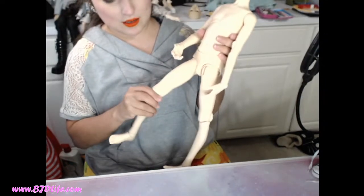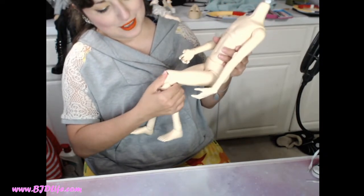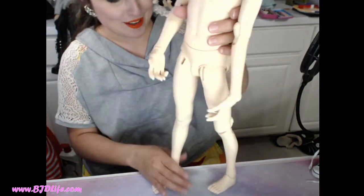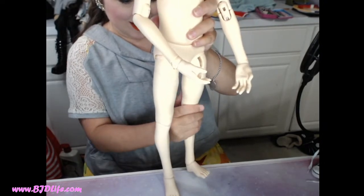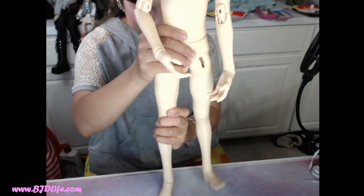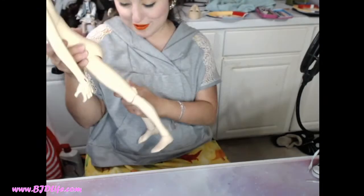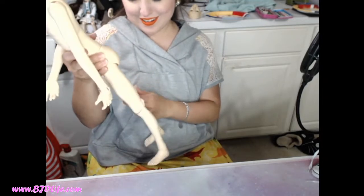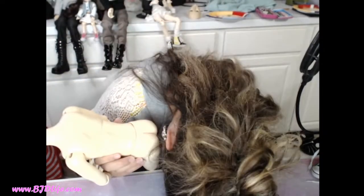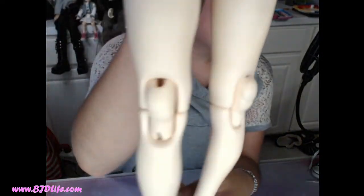This is actually a lot nicer than what he used to be like. I'm just hoping that I did these freaking knee things right. Something tells me I did these knee things wrong, and I'm very upset about this. I'm looking at it in the back, and it just... Oh no! Oh no, Rigby! Did I do these wrong? Tell me I did this one wrong. Oh heck yes, I did this wrong. Look, I totally did this wrong.